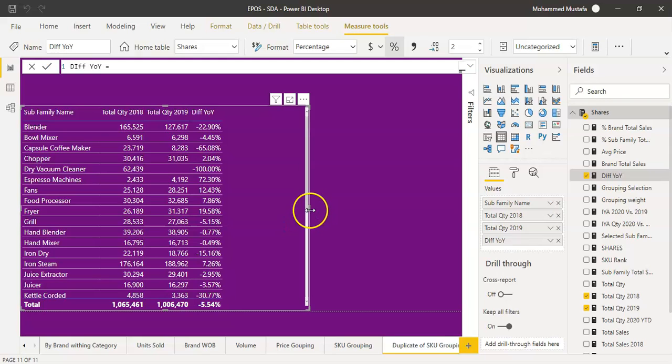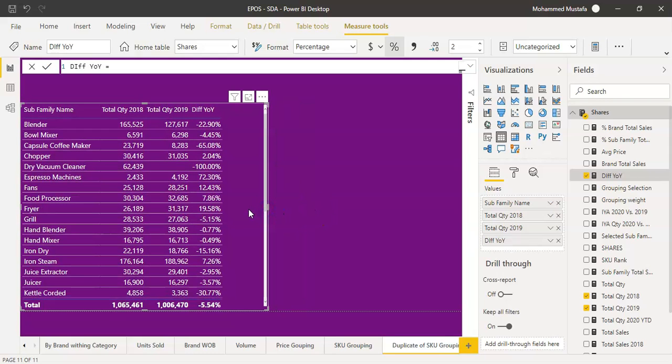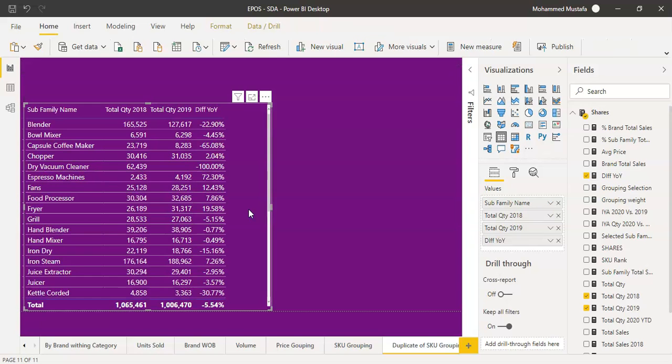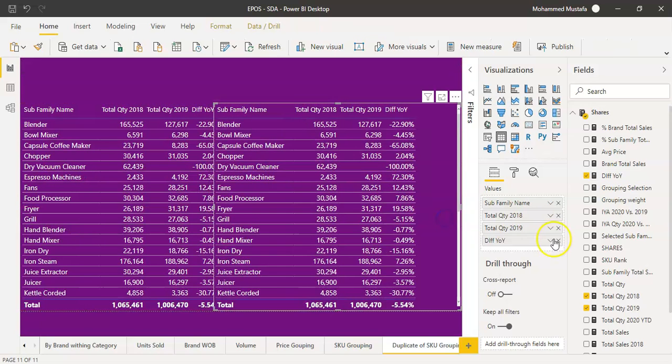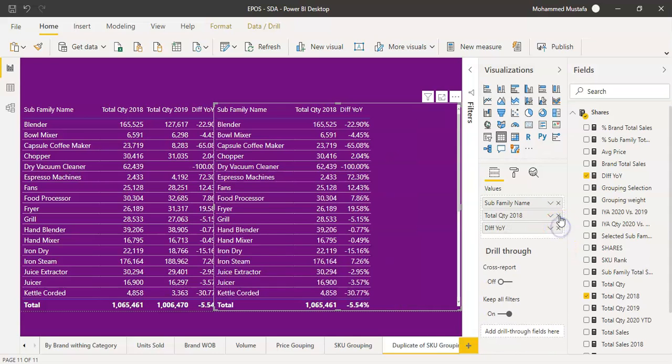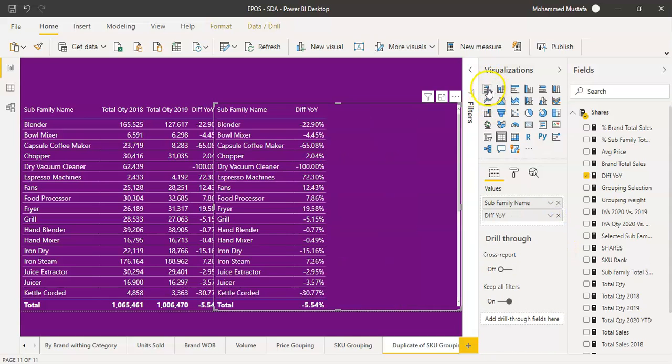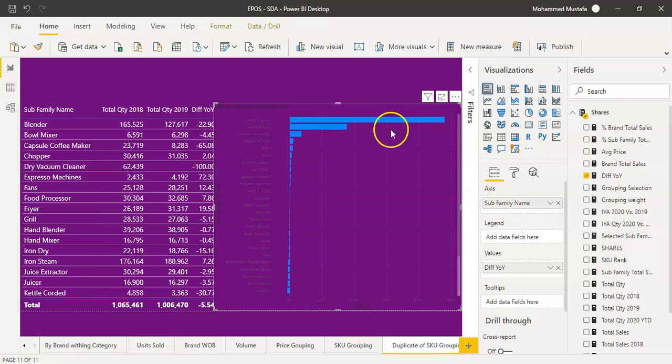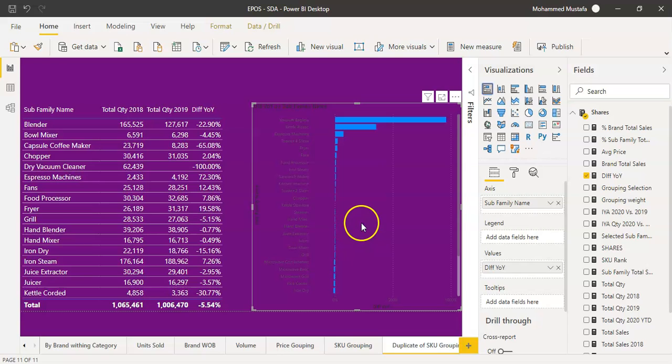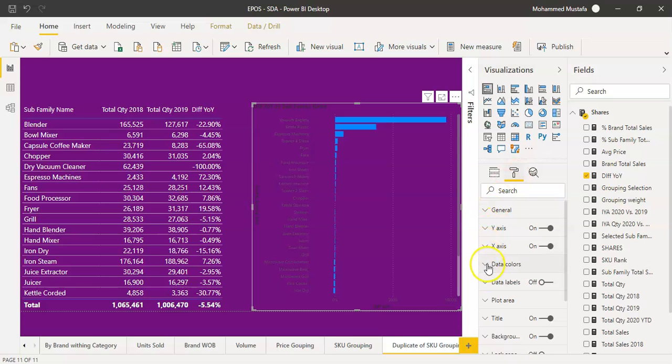Now also what I'd like to see is I would like to see the difference in a chart. So what I can do is I can make a copy of this, and what I'll do is I'll remove this and make it into a stacked bar chart like that. And now you see the categories are not visible, so we will change the color of the font.